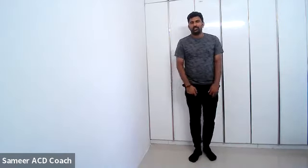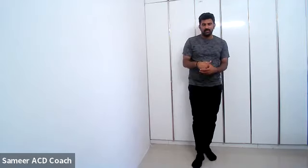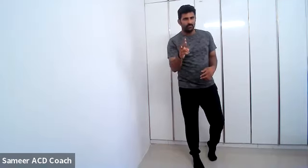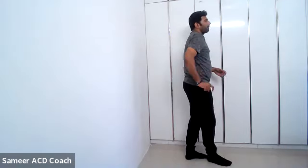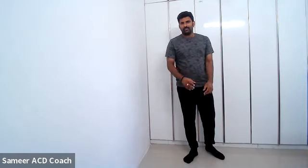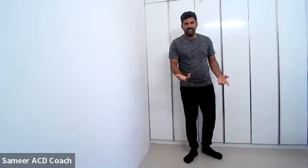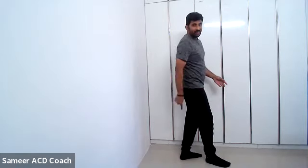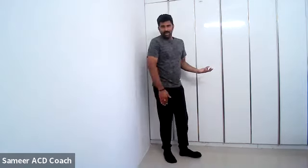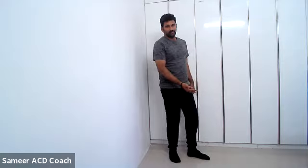So today's first move, we are starting with dipping. Movement number 10. Fantastic movement number 10. When I say dipping, you should always remember these two things: back leg always lands, front leg always lifts. If you get the question, what leg should be back, right or left? That can be anything. Your right leg front, left leg back, or right leg back, left leg front. Anything is fine. But always, the back leg lands, the front leg lifts.